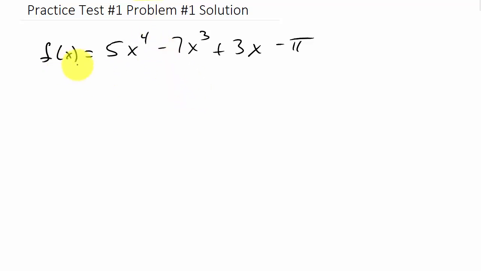We want to take the derivative of this, so f prime of x. It's just the power rule on all of these. I take the 4, bring the 4 down, so that's 20. 4 times 5 is 20, and then subtract 1 from the exponent, so that gives me 20x cubed minus. Then I bring the 3 down, so 3 times 7, that's 21, subtract 1 from the exponent, so that leaves me with x squared.